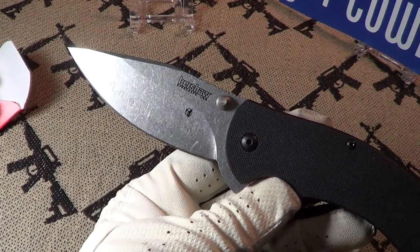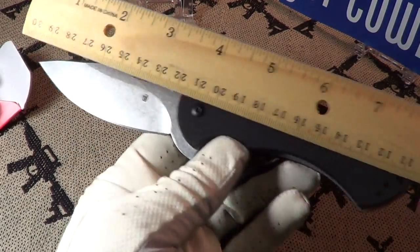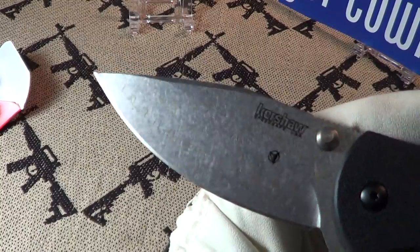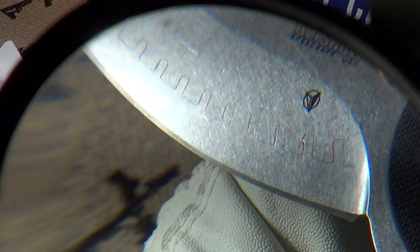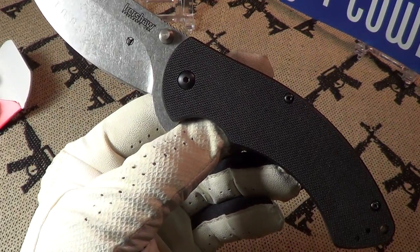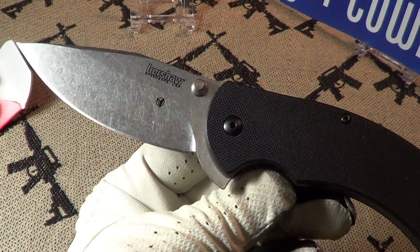So the blade is right at 3.5 inches. 3.5 inches sharp. Overall length is just a little bit over 8 inches. And you can see the welding pattern on the blade. It's actually two pieces or two different types of metal welded. And I think that's copper between them to hold it together. Not sure about that. It's got a stonewashed finish and it's pretty much a flat grind.